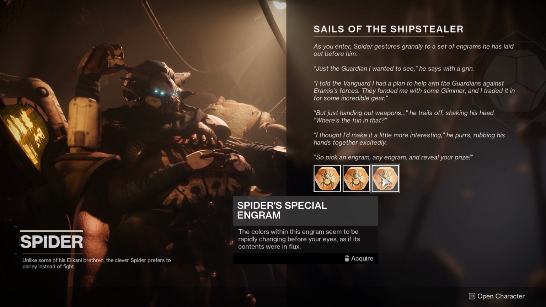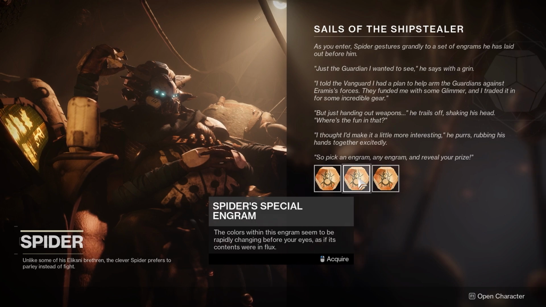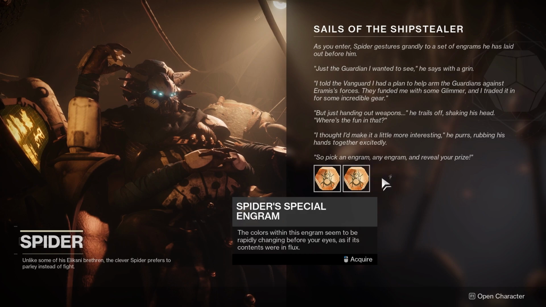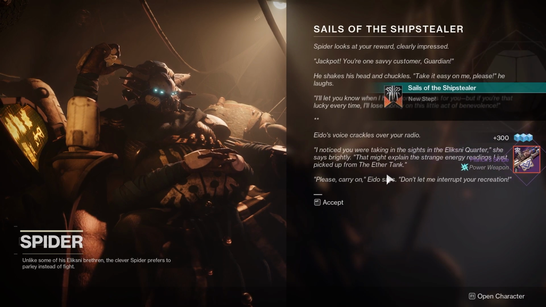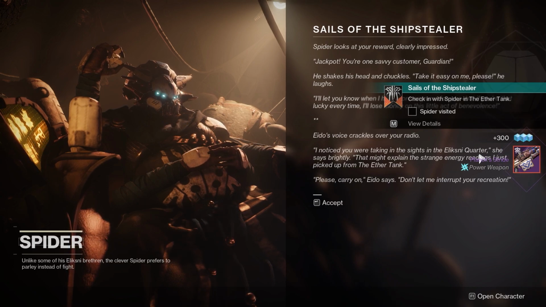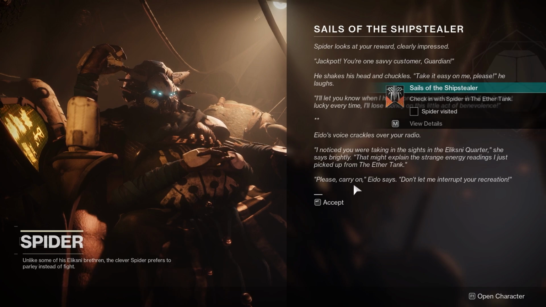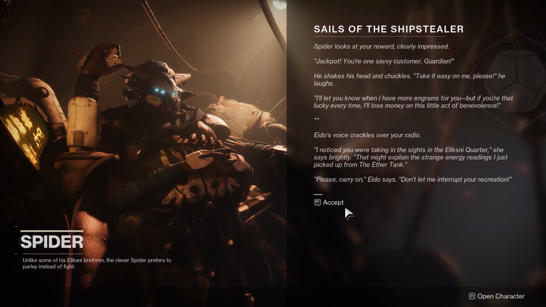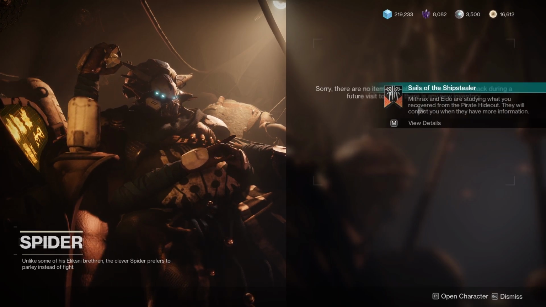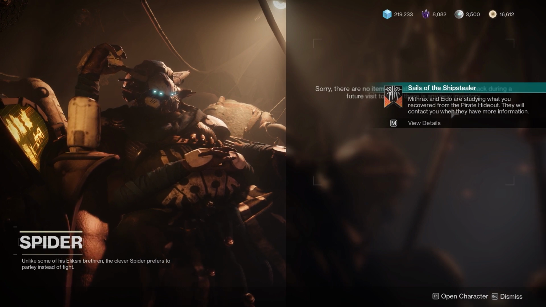Okay, so we're given 3 identical engrams and asked to choose one. Okay, I'm gonna choose the one on the far right. Cool. I got a red bar weapon. All right, I'll take that. That's so weird. All the options are the same there. So let's go ahead and accept this part of the quest here, and we will get our new step. They're studying the hideout. They will contact you when they have more information.